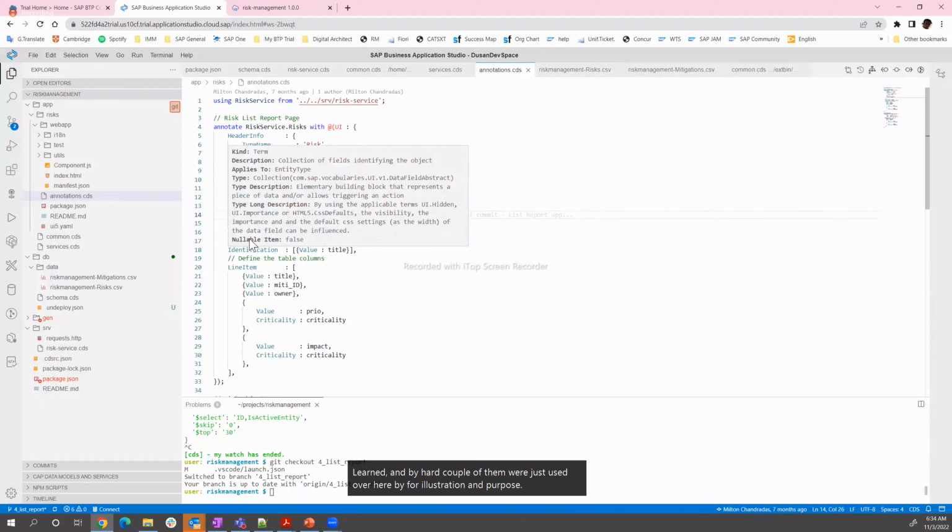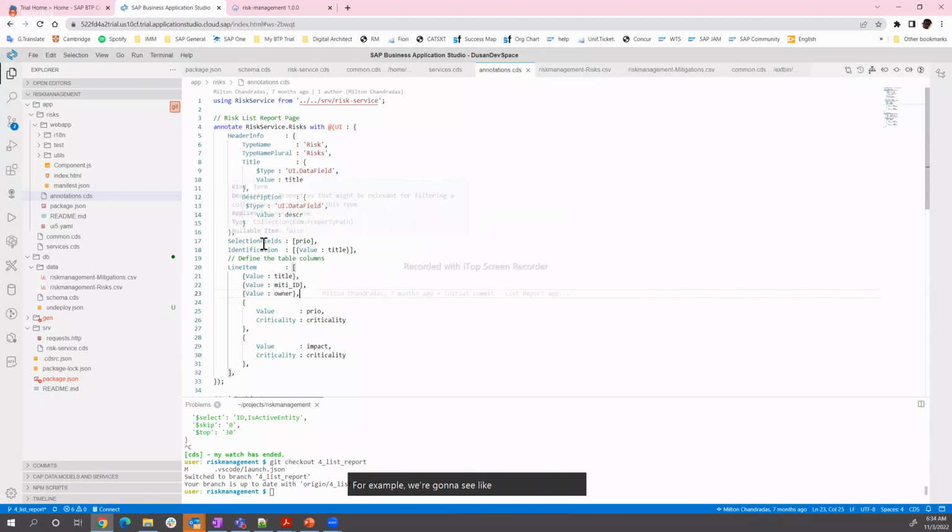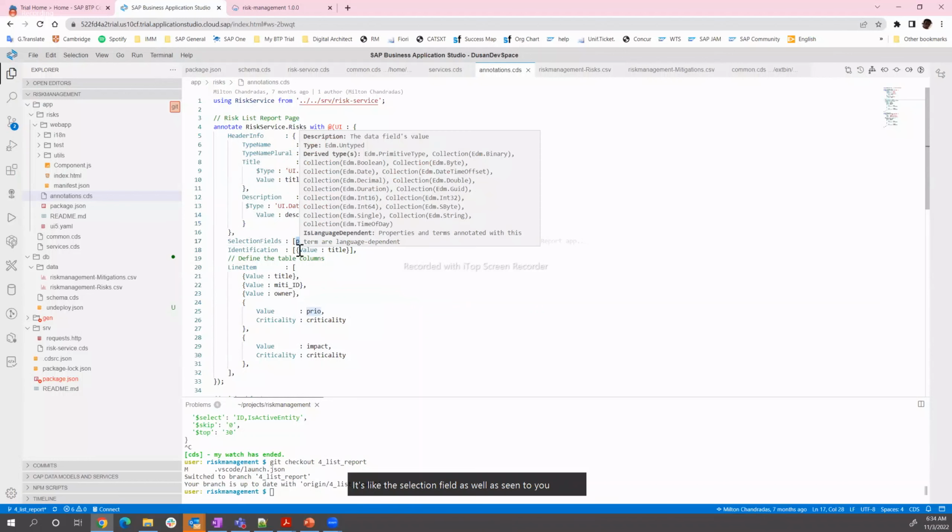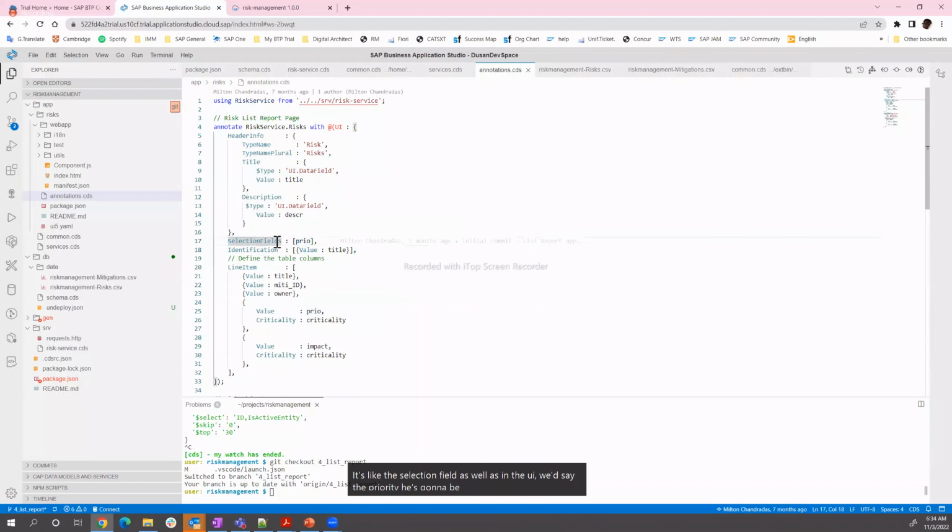For example, we're going to say fields which we search for. Let me see which one of those will be worth mentioning. It's like identification. It's like the selection field that we'll see in UI. We'd say the priority is going to be the one that we deal with for selection. So we're going to show that in a few moments in UI. So just remember this annotation over here is just a single line.